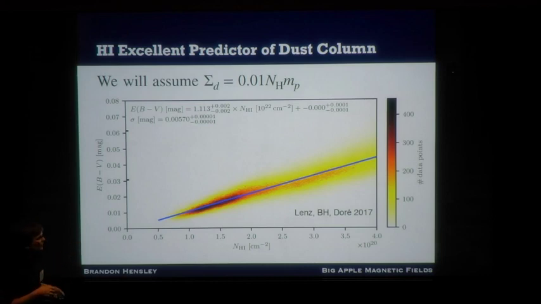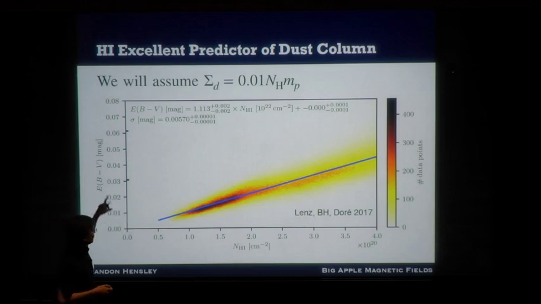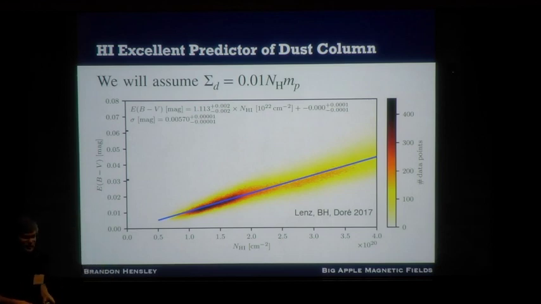So in this previous work that I did with Daniel Lenz and Olivier Doré at JPL, we did this simple thing of correlating the hydrogen column density versus the Schlegel-Finkbeiner-Davis reddening map. And what you find is that over this range of column densities, up to 4×10^20, which corresponds to about 40% of the sky, of course at high latitudes, you see a very nice linear correlation between their estimate of the interstellar reddening and the HI column. And the scatter here, keep in mind this is a linear plot, is at the level of 10 to 15%.